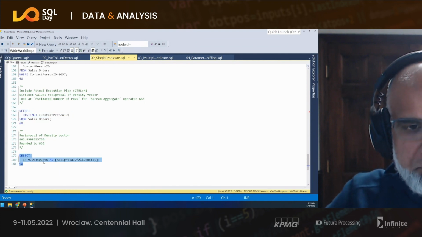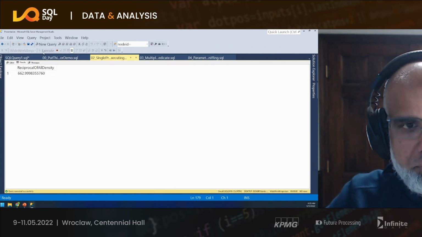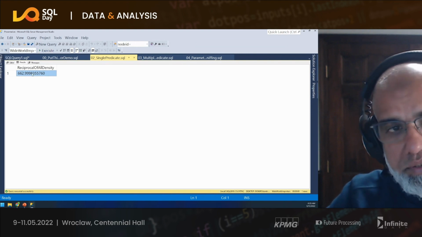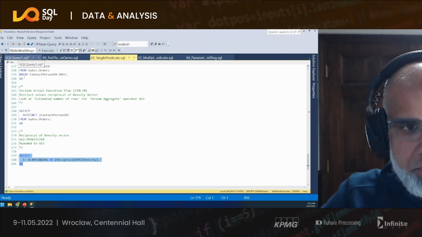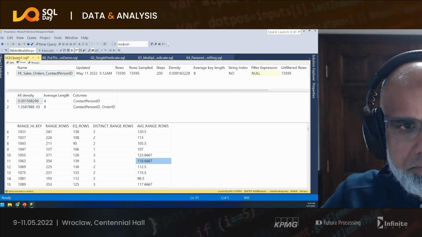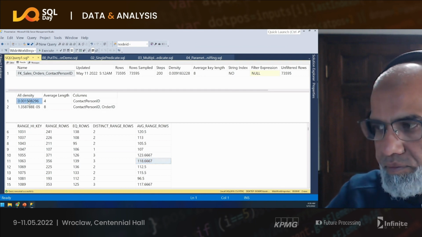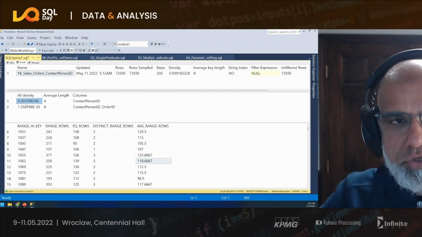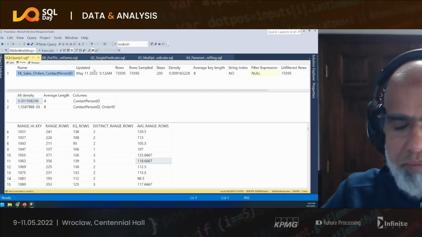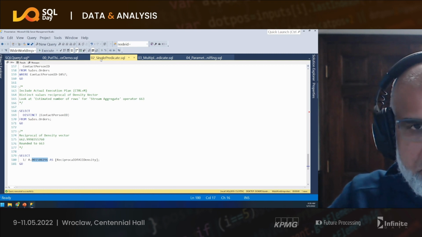It's using the density vector that I showed you before. As you can see, 662.9998 is going to round to 663. And where is this number coming from? Right here. That's the density for this column. So it will use this because it's looking at pretty much how many unique values I have.